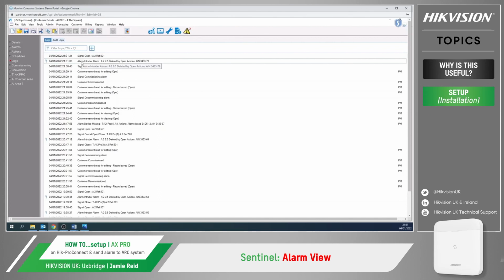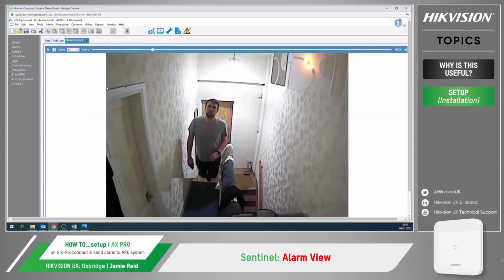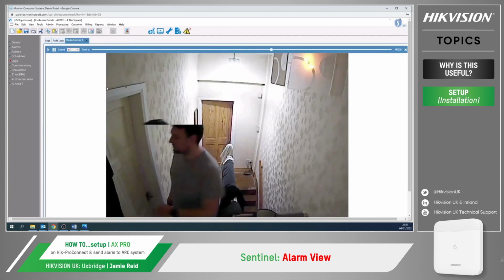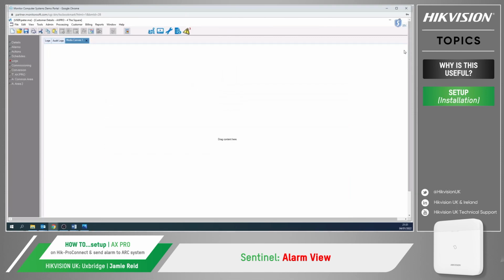Some events will also have an attachment-like icon next to the date, which signifies that there's a video clip associated to this event. If we click on this event, a detailed log will appear stating the zone, alarm type and area, and you can also see the video icon next to log A1. If we click on this icon, we'll then start to play the video verification relating to this alarm. If we close this video, we can then also view the events the operator needs to acknowledge by clicking on the warning symbol at the top and then clicking the phrase acknowledge.